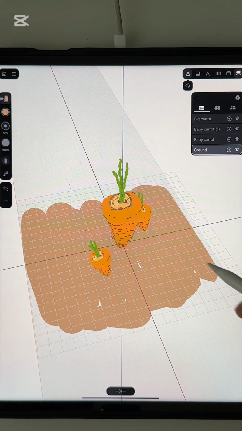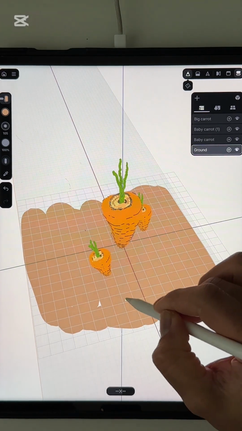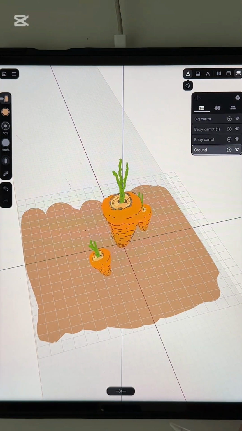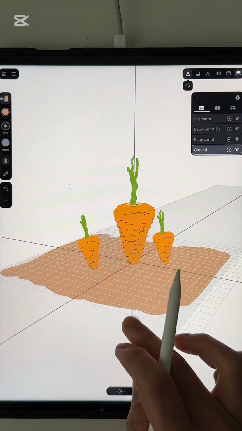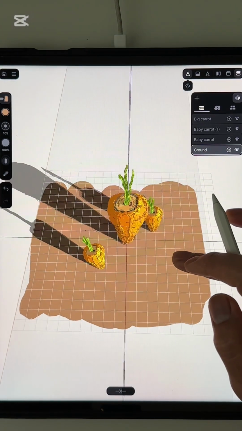Almost done. That's why it's like that, because we use this roller one. So we can switch it back here, there. So that's it. So we can see the 3D effect. See, it's on all the planes.